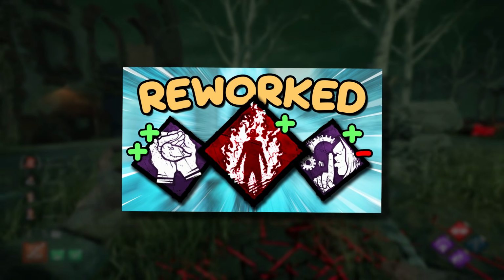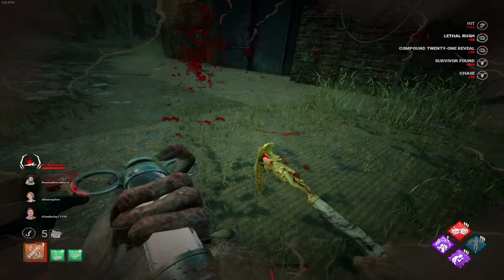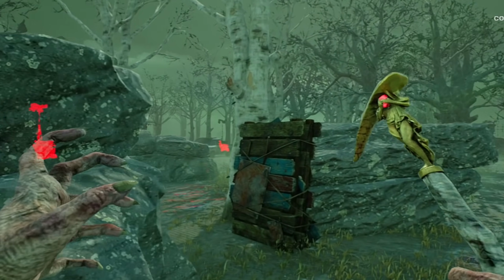This is part 2 of the perk rework series where I take a look at really bad perks and try to figure out how we can improve them or change them to make them a little more fun.